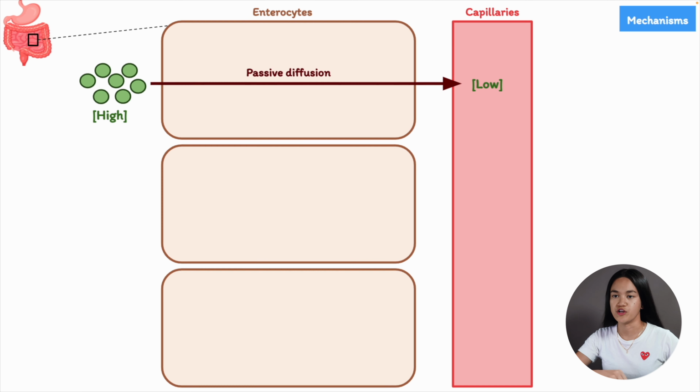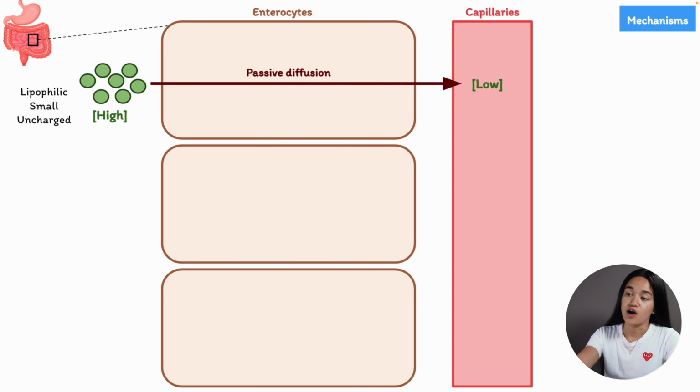Passive diffusion relies on the movement of molecules from an area of higher concentration to an area of lower concentration. It also depends on the molecule's properties, so relating it back to what we talked about at the start of the lecture, the molecule's lipid solubility, size, and degree of ionization. Remember that lipophilic or fat-loving substances and small molecules can dissolve in the lipid bilayer, allowing them to move across the membrane without doing anything. And remember when we talked about how most drugs are weak acids and bases existing in unionized and ionized forms, with the general rule being that the uncharged form has a better ability to cross cell membranes. Okay, so that's passive diffusion.